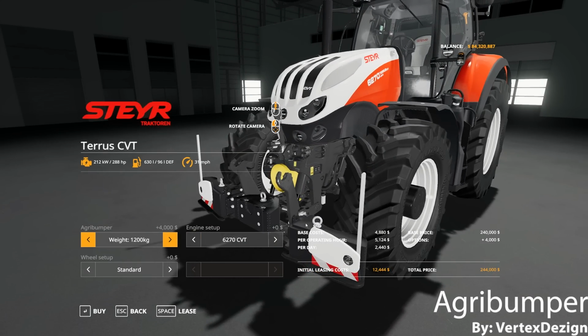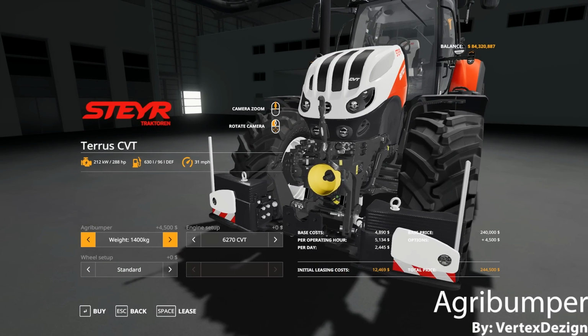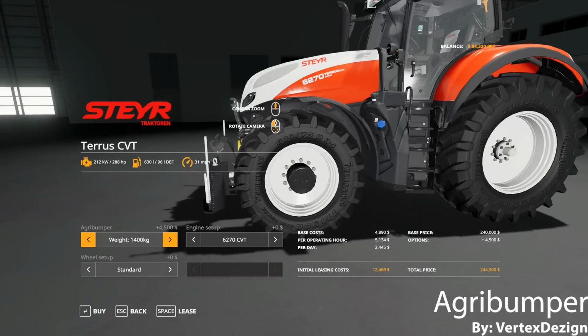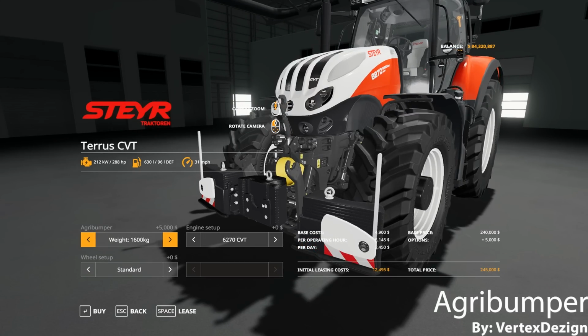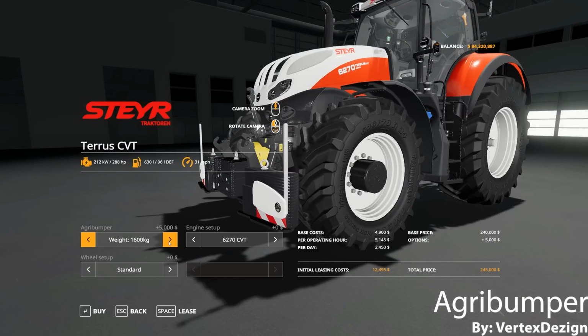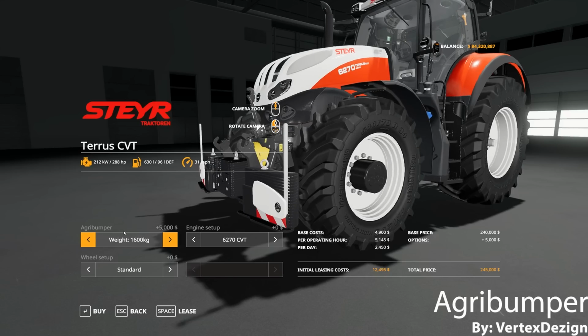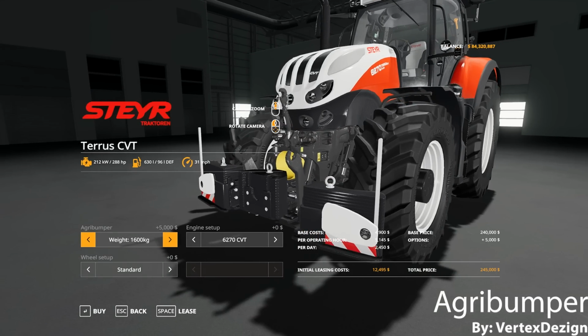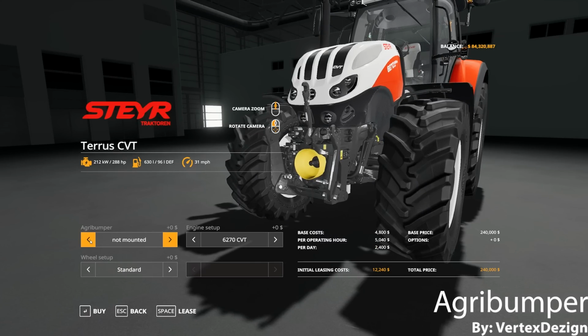1200 kilogram weights adds a little bit more weight to the center. And 1400 kilogram weight basically moves all the weights off to the side and off the center. And 1600 kilogram weights adds a stack in the middle. That pretty much is the max at that point. So you can add an additional 1600 kilograms of front weight for $5,000. That is then permanently attached to the tractor. The only way you're going to get that off is to change the configuration options here in the shop.